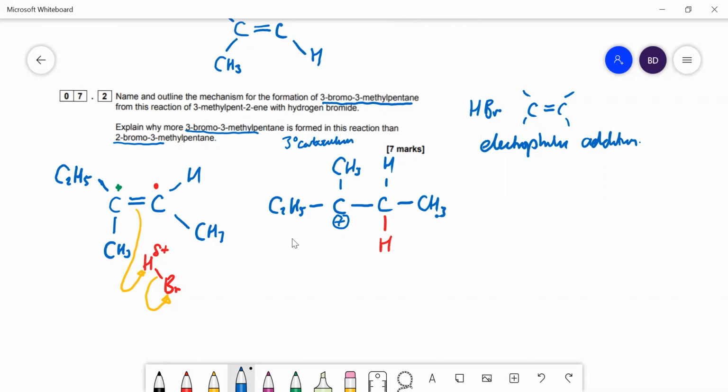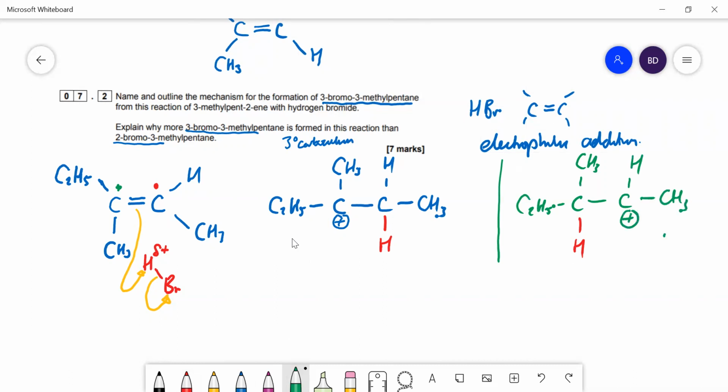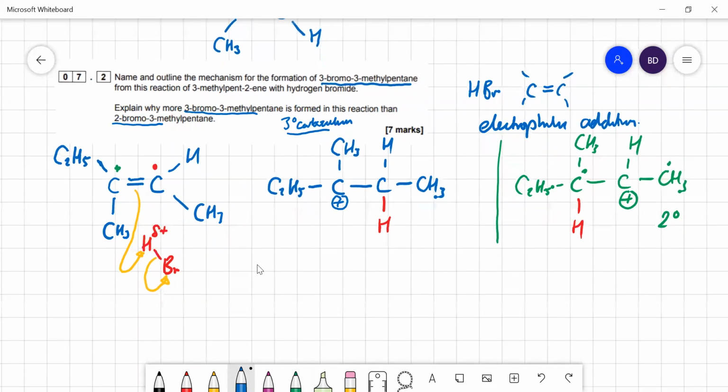Now we're going to mention later on at the end here that if it had stuck to the other carbon, I'll draw it in a different color, if the hydrogen had stuck onto this carbon instead, we wouldn't end up with a tertiary, we would end up with a secondary carbocation. Okay, this is a secondary carbocation because the positive charge is on a carbon which is attached to just 2 other carbons, not 3, as is the case with this one here. Right, so we'll keep that structure there for later, but let's do the next step in the mechanism.